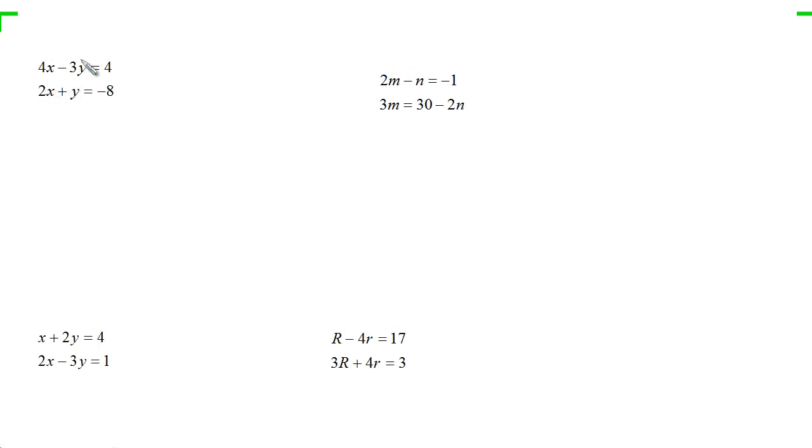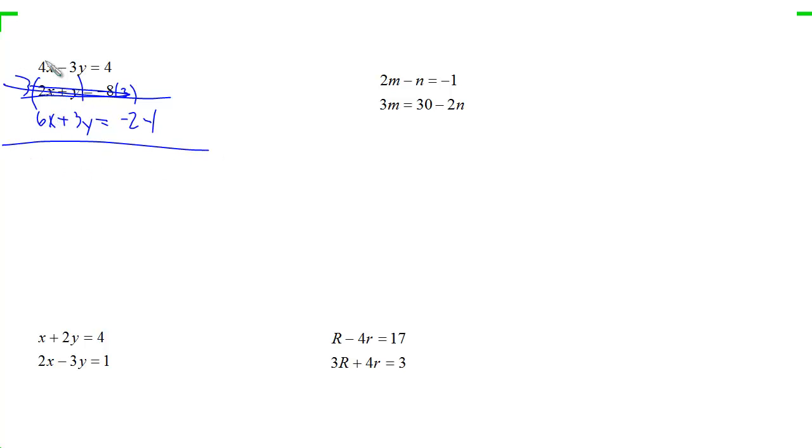So I have 4x, 2x, -3y's, positive y's. I'm going to go ahead and manipulate this one by a 3 just because I already have the sign here. So I multiply both sides by a 3, and I rewrite. So that's going to make this 6x plus 3y equals -24. So that one's gone. That's just one of your properties of equality. It maintains its balance because I did the same thing to both sides.